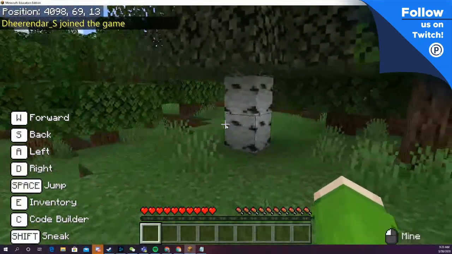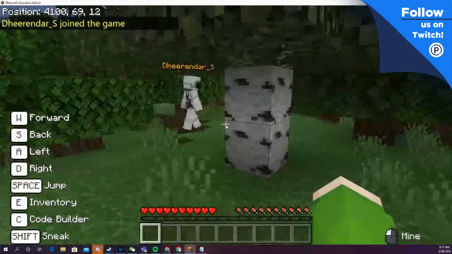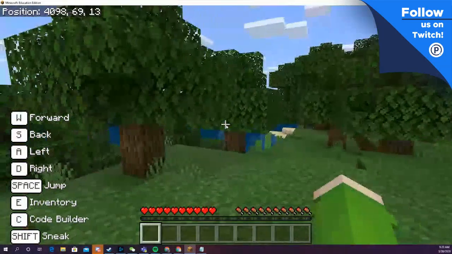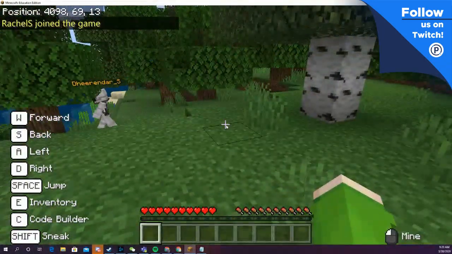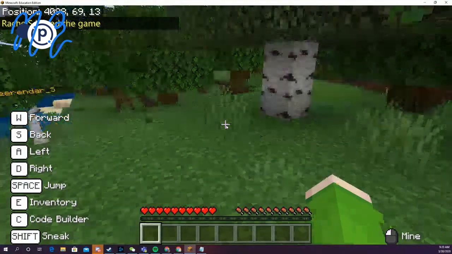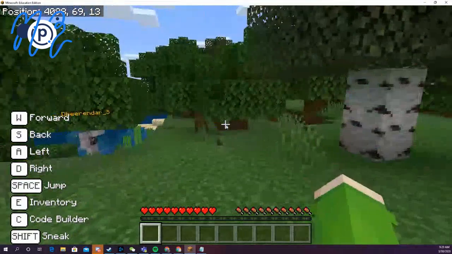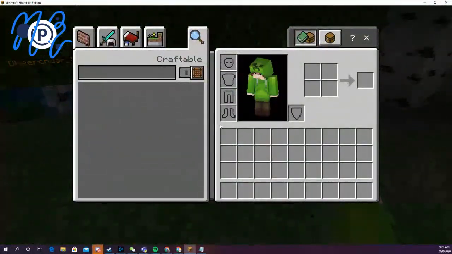And Gironder joined. So that worked. Okay, good. Welcome. And now here we go. There he is. Okay, so now that's the very basics about moving. And actually, space bar is jump. And do you see how on my screen, one of the nice things they added in Education Edition is this ability to have these little cheats on the left for the movement. But if I double tap the space bar, oh no, I can't because I'm in survival right now, which is fine. E is for inventory, or we like to call it the everything-tory.